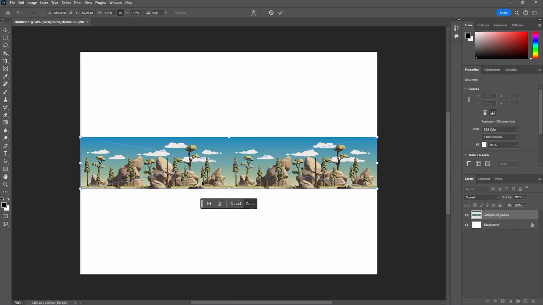We can see, first of all, just by taking a look at it with our eyes, that this image is actually one image duplicated twice. So we have this one image here, this whole piece here, and then it's duplicated exactly again. It's tiled again once to its right or to its left, depending on which direction you were placing this in.